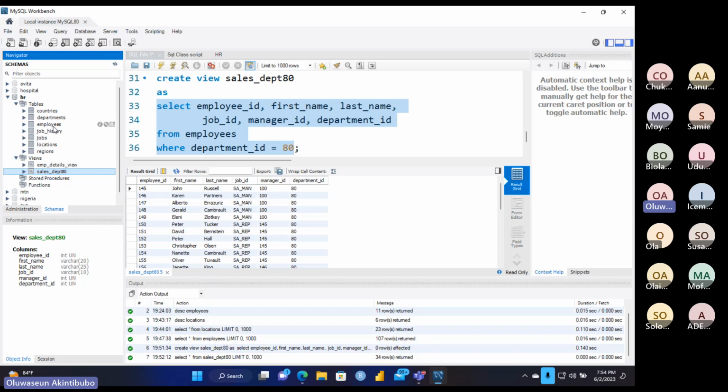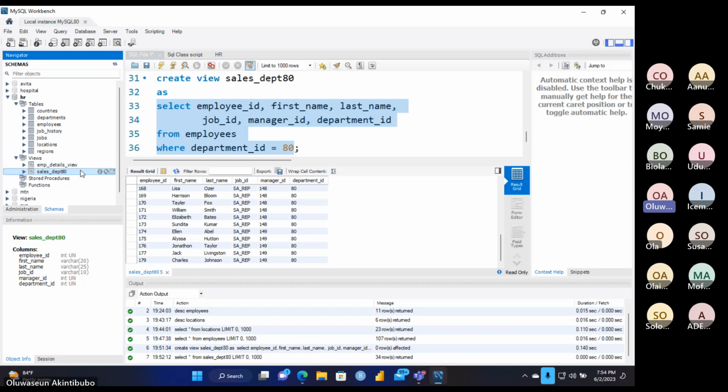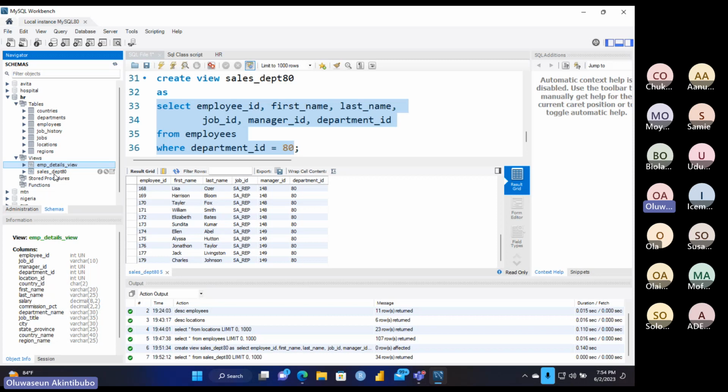So if I want people to work on this data, I will not give them access to the employees table. I will only give them access to the sales underscore dept 80 view. All they need to do is use this view. They don't need to see the original or main information. What they will be seeing is information from the view.